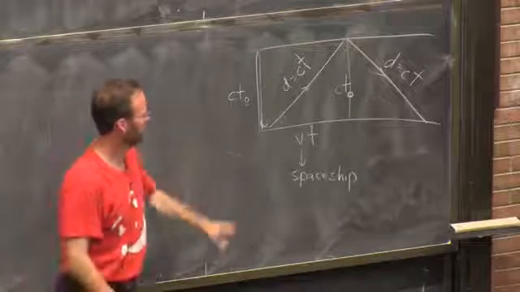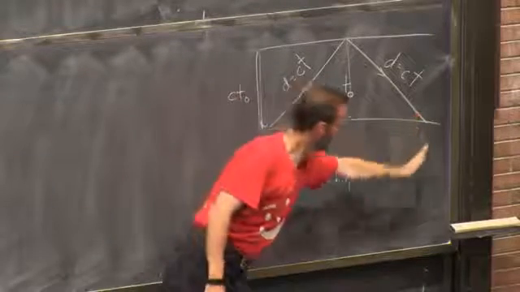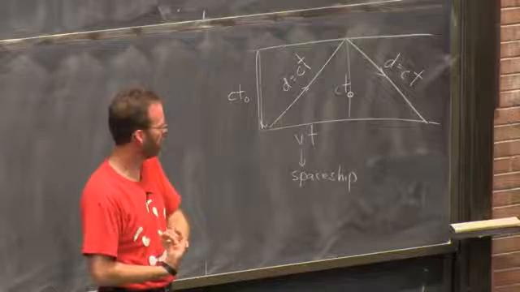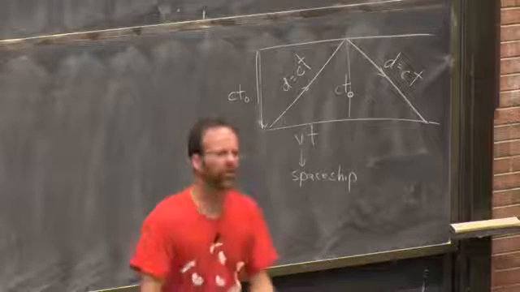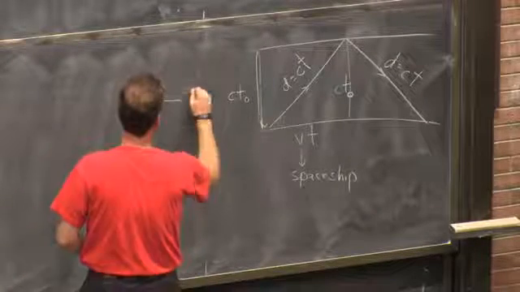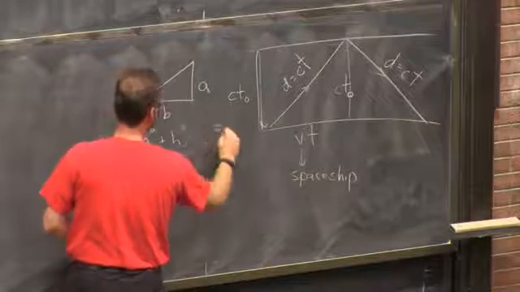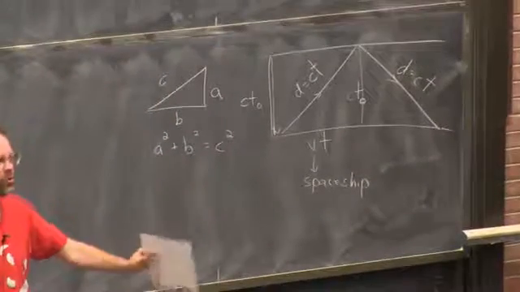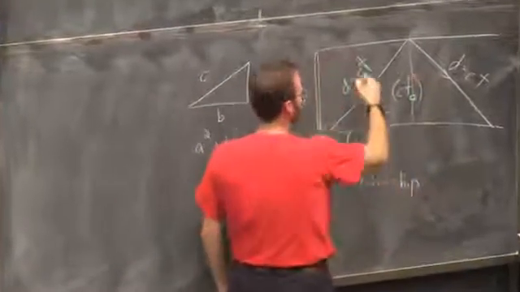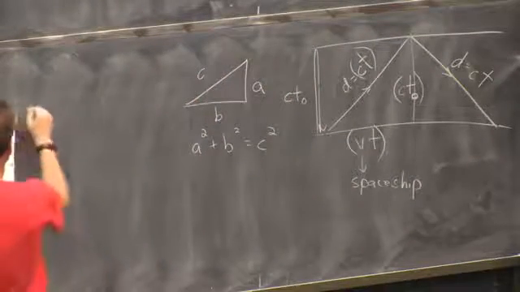Are you with me? This gets a little more mathematical. If we watch the spaceship go for that long, it goes that far, in the same amount of time it took the light to go up and back down from our frame of reference on the Earth, watching it. This is nothing more than the Pythagorean theorem. Who remembers that? When you have right triangles, A squared plus B squared equals C squared. For the interested student, no, I'm not going to hold you to this, but do that with these. This squared plus this squared has to equal this squared. It's a right triangle. When you do that, this is what it comes out to be.